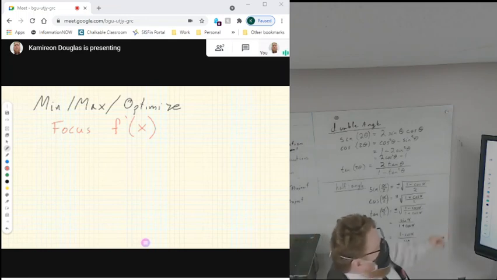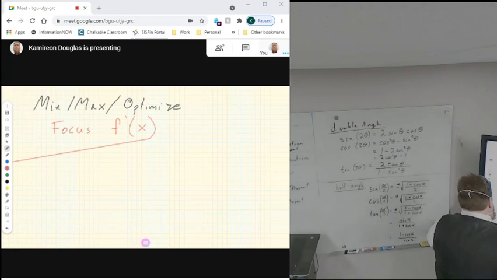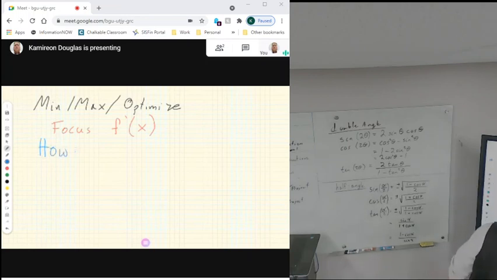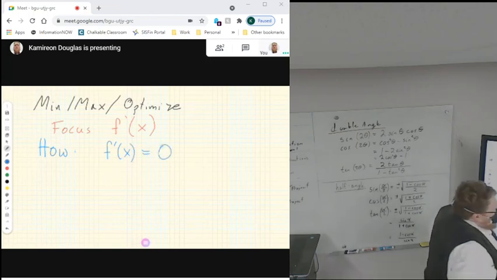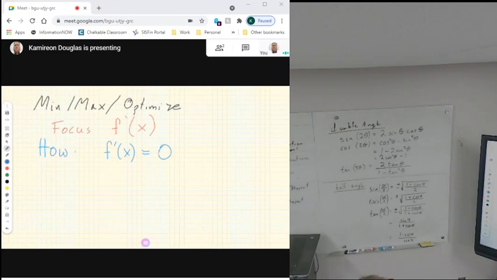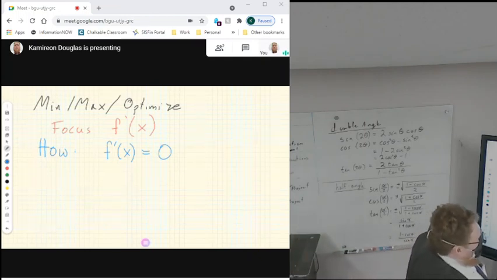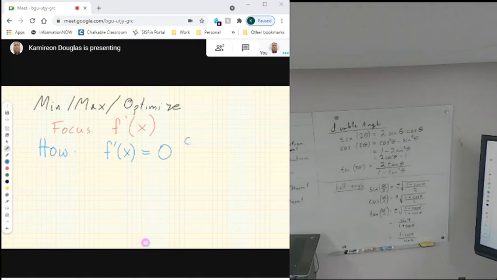So, in general, the way we talk about these problems, what you want to do is let f prime of x equal 0. These will determine where we could have possible what we call critical values. Places where we could have a highest, places where we could have a lowest, places where it could be a minimum, places where it could be a maximum, or it could just be something else. What we look for is when f prime of x is 0, which is what we refer to as critical values.